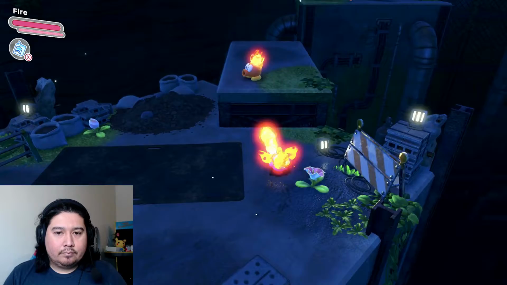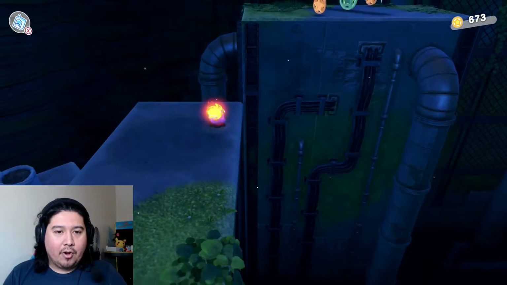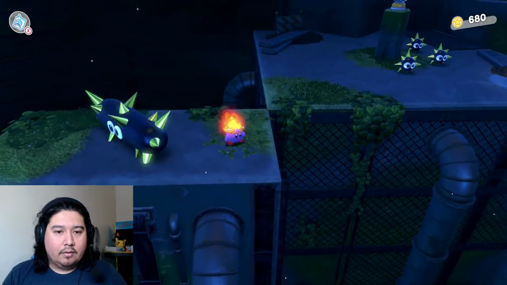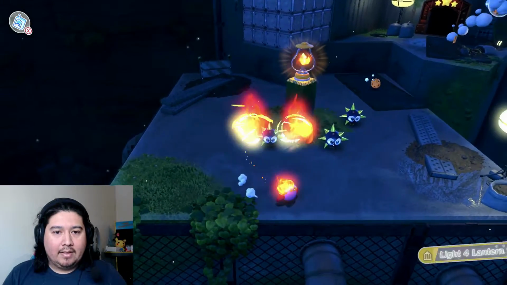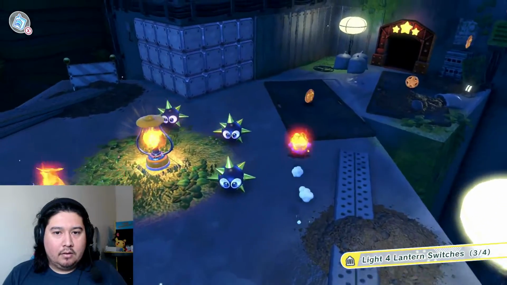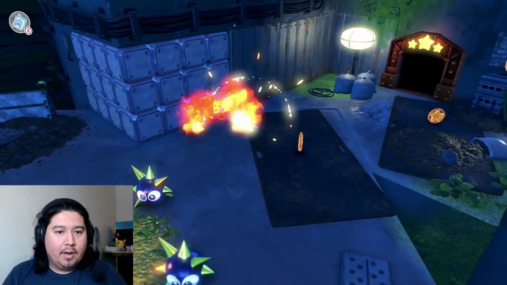Burn. Sorry, I don't know why I got very quiet. I was like, I don't want to run into him. Run! Oh, Gordos. Let's go and light this torch. Let's see. Oh, there! I hear somebody over here. I hear you, friend. I'm coming.